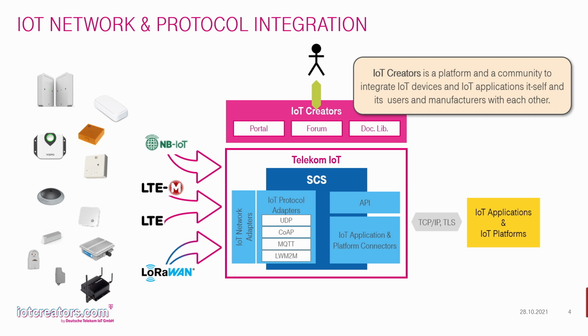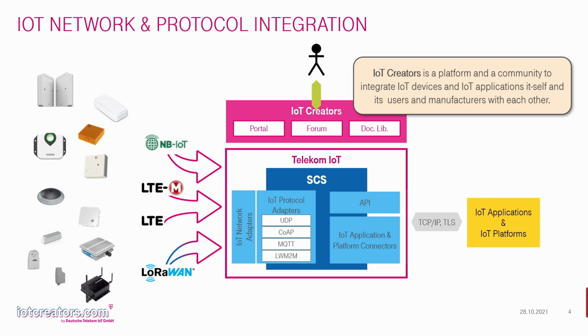On one hand side, we integrate all the different types of narrowband IoT networks: narrowband IoT, LTE-M, and LoRaWAN currently. There's a little bit of Sigfox, of course, but for some reasons, Sigfox doesn't appear in our presentations. Anyhow, we integrate narrowband IoT, LTE-M, and LoRaWAN on one hand side, and on top of those, especially on narrowband IoT and LTE-M, we have the IoT protocols.